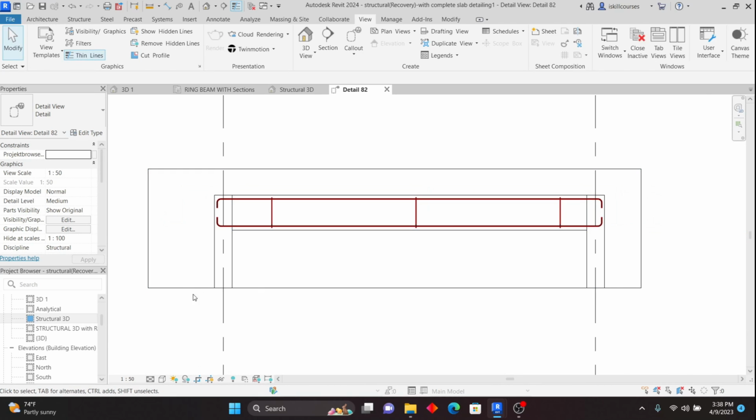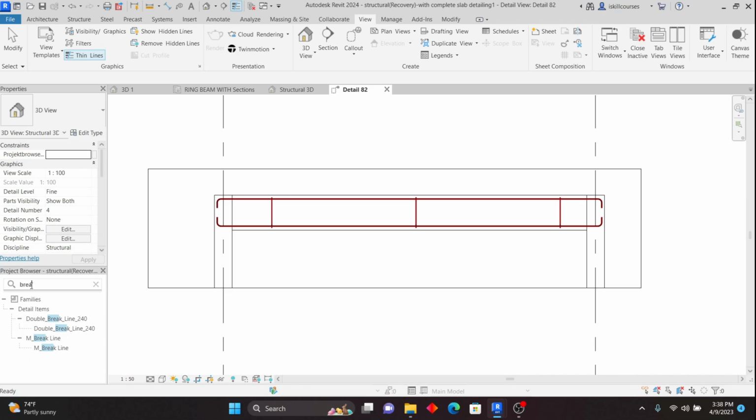All right, so the other thing, I can go down here and I want to put the break line, just search for break. Now, again, this is a new feature in Revit 2024. You are not able to search like this if you have another version. All you need to do is to just go down there and find your break line. But in Revit 2024, I can just type break. And of course, you should have already loaded it. I'll just select there. I know that it's loaded.